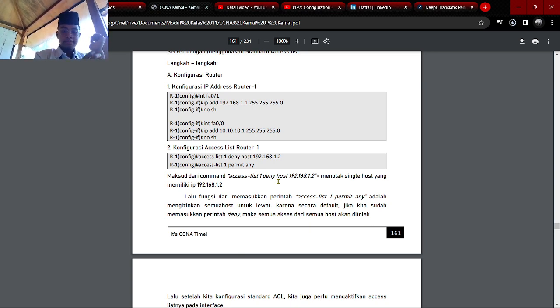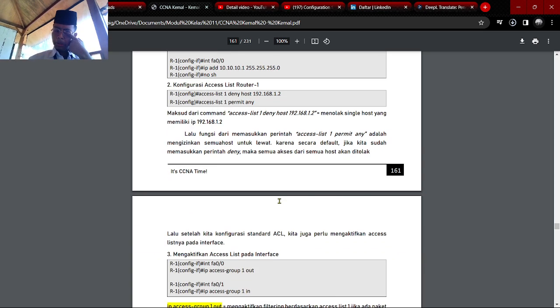The function of access 1 permit any is you allow the other hosts, because by default if you add the deny, the others can access, and then for other hosts that reject.